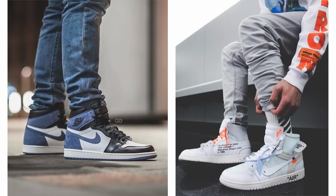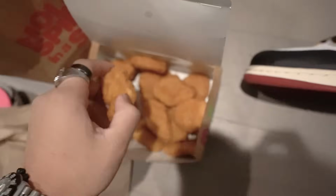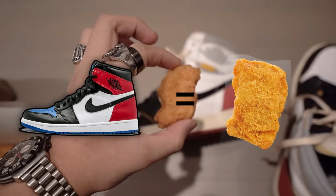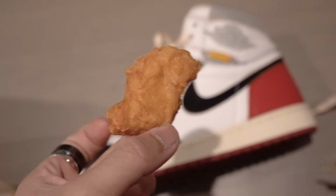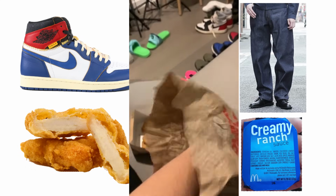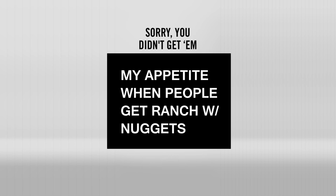Starting off with pants, this is gonna be the most important part because your pants present the shoe. It's like chicken nuggets in the sauce. Jordans are the nuggets, obviously, because they're always solid. Actually, it's kind of even shaped like one. You know what I'm talking about, the boot looking nugget. Anyways, you can't properly enjoy nuggets without good sauce. Like, if you get a fresh nug, but then you get ranch, bro, I'm done eating at this point. My appetite is out of stock if you get ranch.